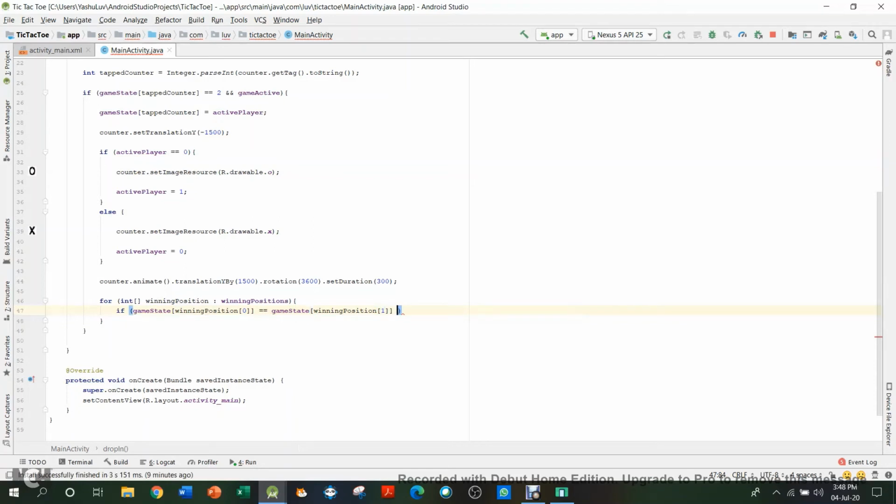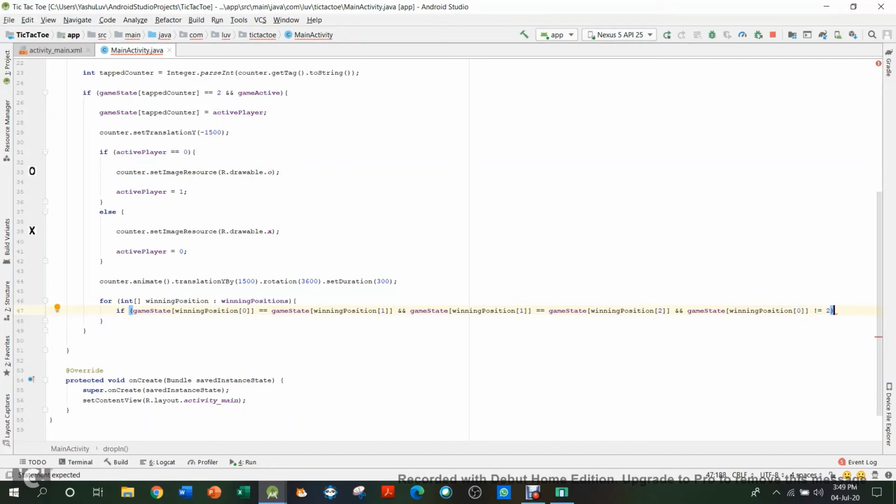So if the first position of the first winning position is equal to the second one, and game state winning position, and here we are going to do 1 again, is equal to game state winning position, and here we are going to do 2, and then over here, game state winning position 0 only, is not equal to 2.